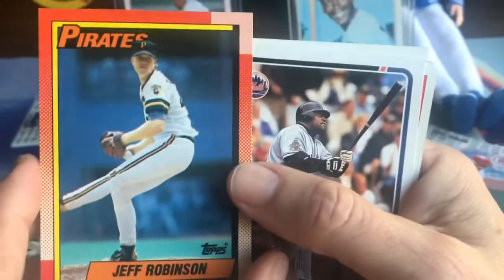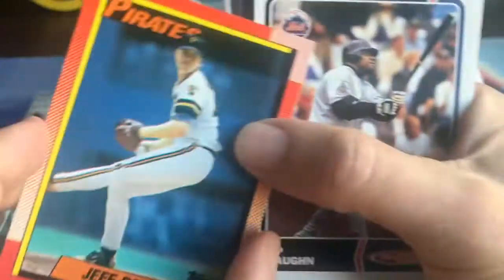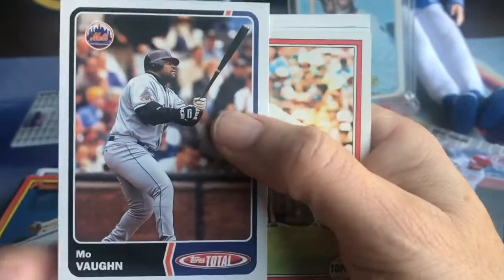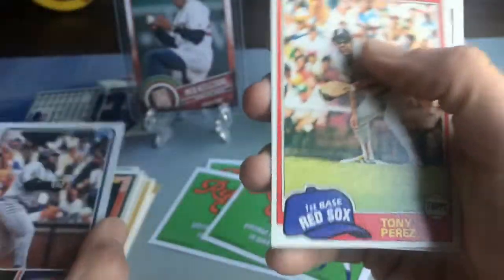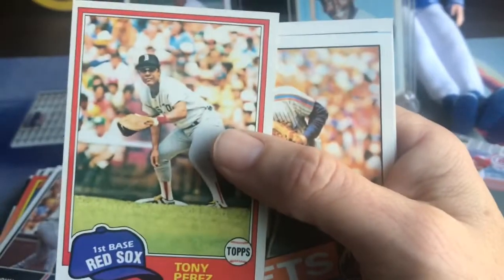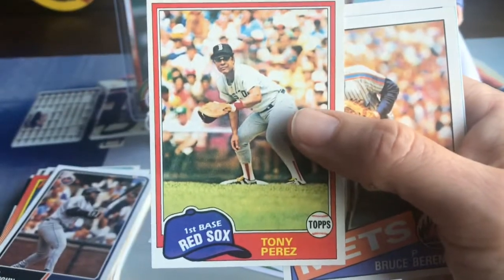Here we have, I believe this is a 1991 Jeff Robinson, I want to say. No, 1990, I'm sorry. Topps. You got a Mo Vaughn. He's a really cool player. This is a Topps Total from 2003. Tony Perez. We need this card. You know that we PC Tony. Yeah, we also collect Tony Perez.